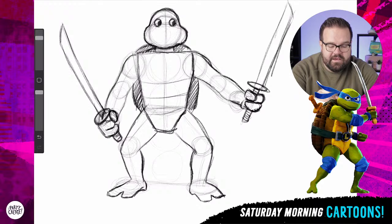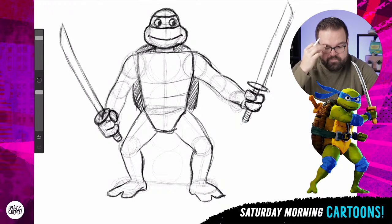Now he's wearing his headband. So it's going to come down at an angle just slightly like that. It's going to come down almost like angry eyebrows to make him look a little bit like he's happy, but he's a little intense. And then what I'm going to do is draw two little lines right here and then connect them in a smile just like that. And you've got his face.